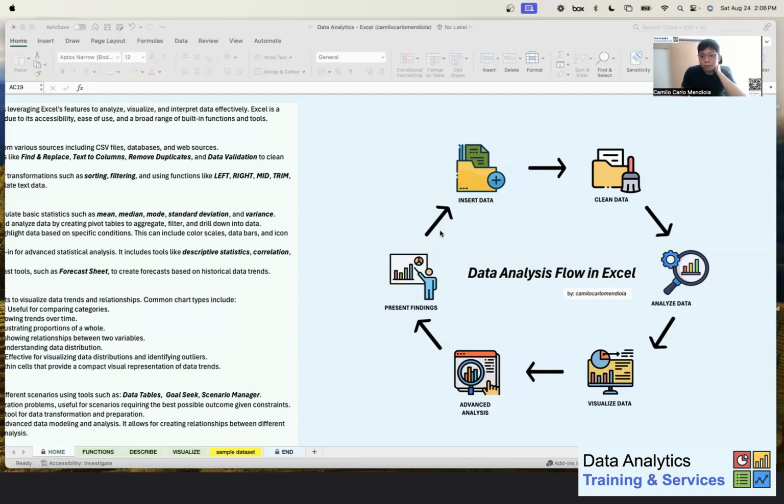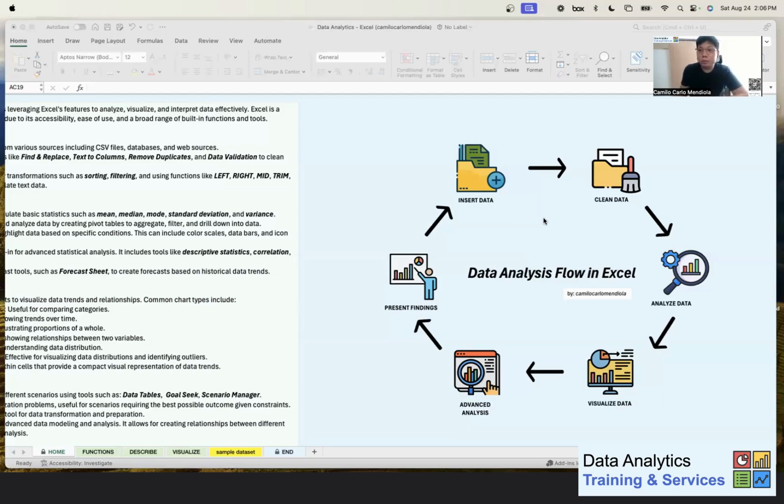I introduced you to the data analysis flow in Excel. We discussed the functions and some ways on how to analyze the data using Excel. We also showed how to ingest data using the Power Query function.